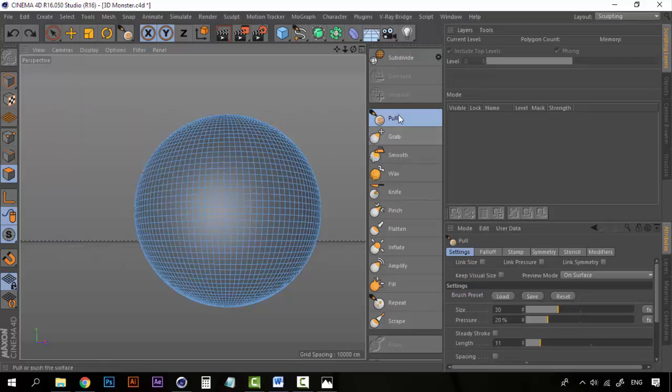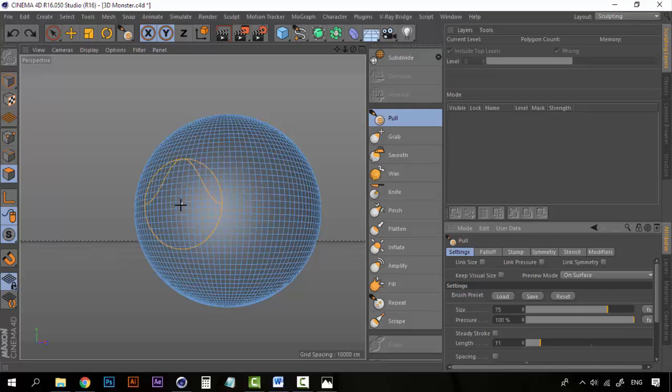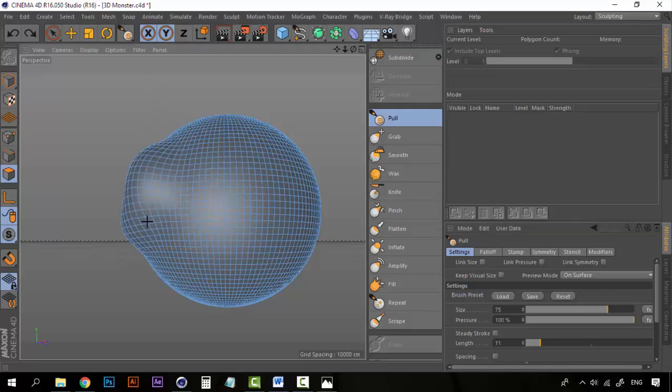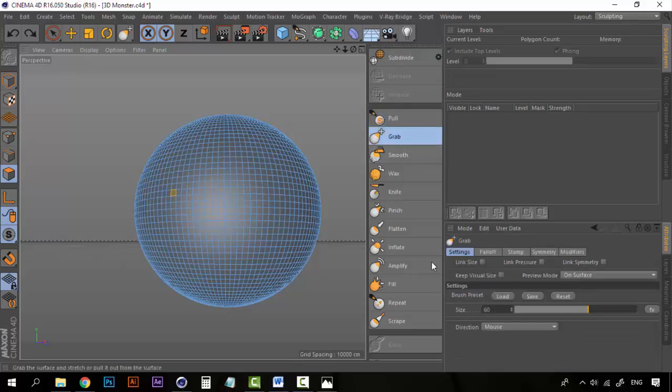And of course, if you have the pull, you can change the size, and that will change the size of the tool itself, and the pressure. Of course, if you have a higher pressure, the more aggressive the tool will be. And the same goes for the grab. All of them have some different size.